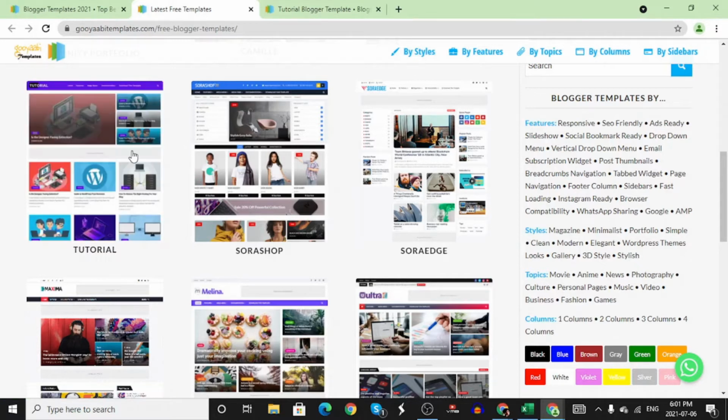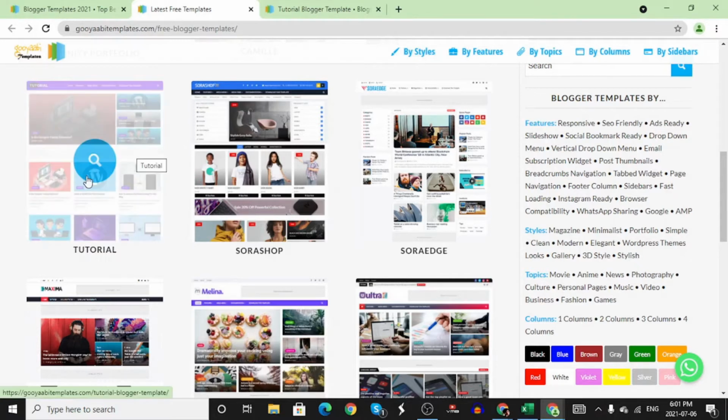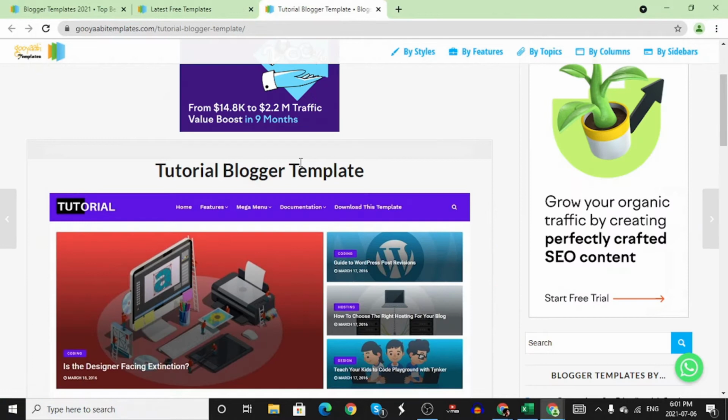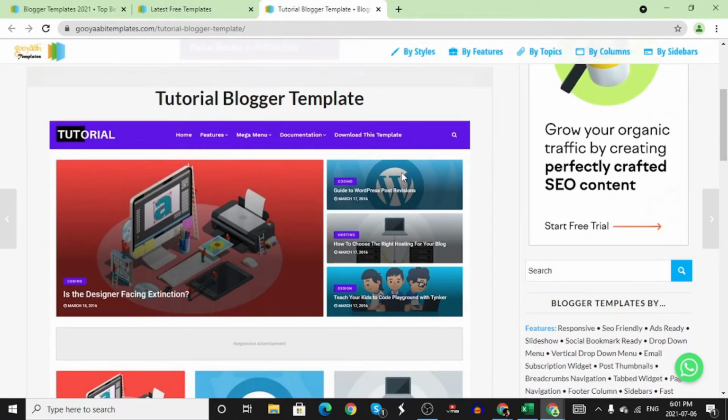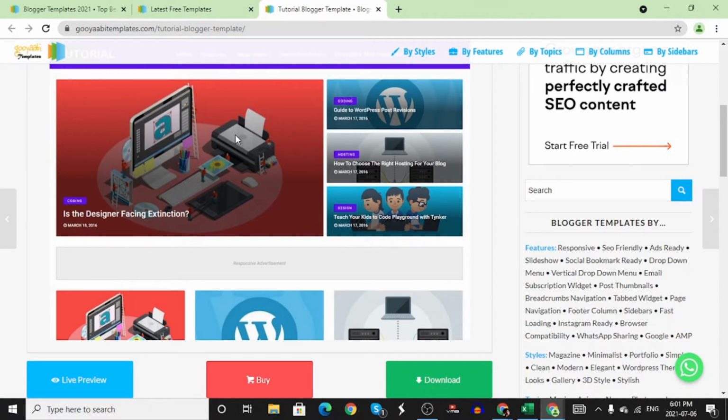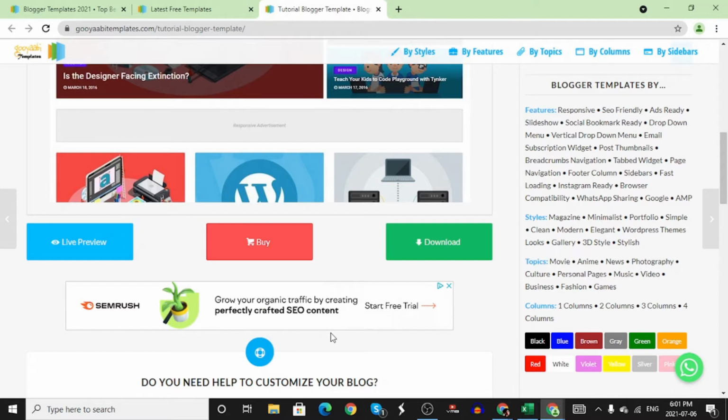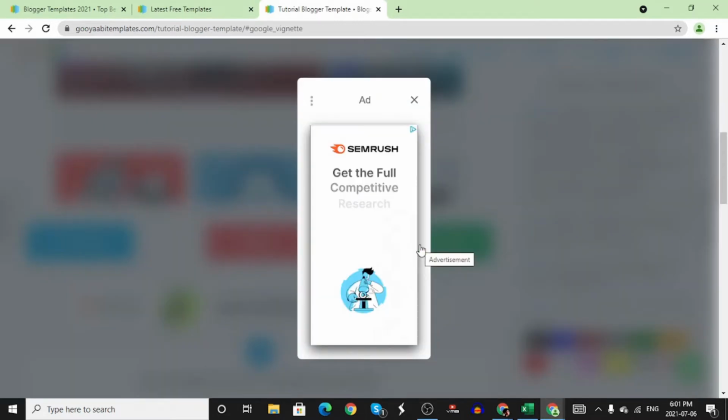So to download it, just hit on this thing here, then it will open it up. You'll be able to see it. I like the way it looks. It also has a good layout, so this is a good theme that we would like to have on our official blog or website. So what to do is, don't buy anything, just click on download here. You're gonna download the free template, and this will download the zip file onto your PC.